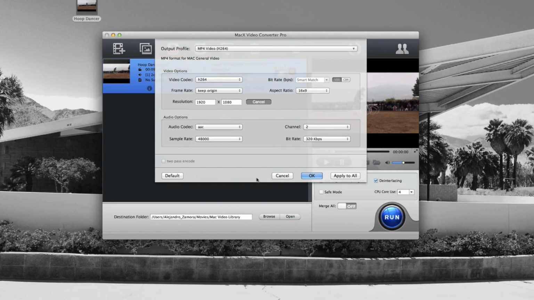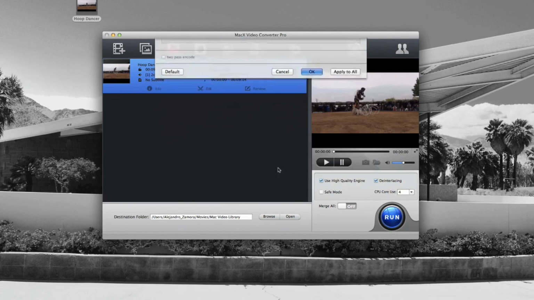Now we do have some room here to add another advanced features button. I really wish you guys added that in the actual program, to have an advanced features button that allows those of us who know what we're doing to tweak and personalize our video to our liking. Because sometimes I don't want to have 1080p video. I want to downscale my 4K video to 1080. Although I can do it through here, I'd like to have the ability to adjust it to my resolution, much like other programs do. So I'm just going to click OK.